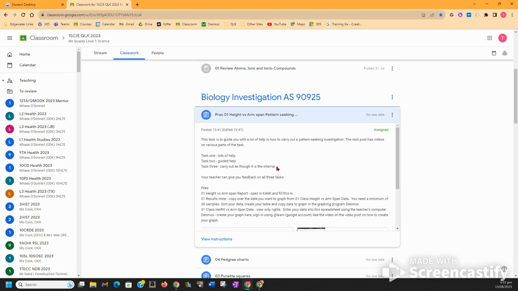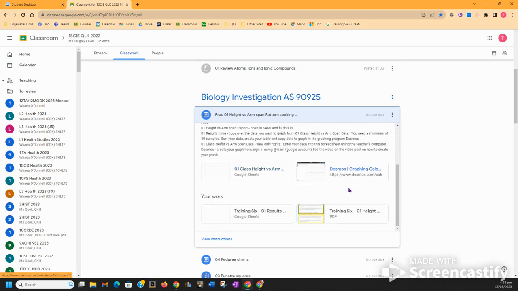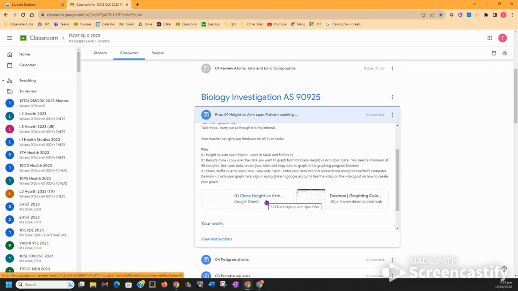So that's the writing up on the template. It's the creating of the results table, it's the drawing of the graph in Desmos. And yes, this is new. There'll be a separate video showing you how to use Desmos. And then there'll be a Google Sheet where you'll have view-only information, and that's where we're going to write all your results, and you go to your teacher's computer and add that one in.